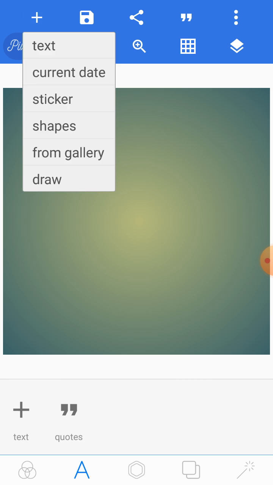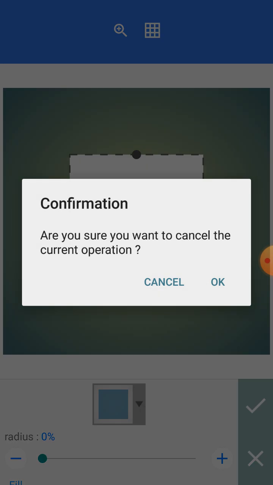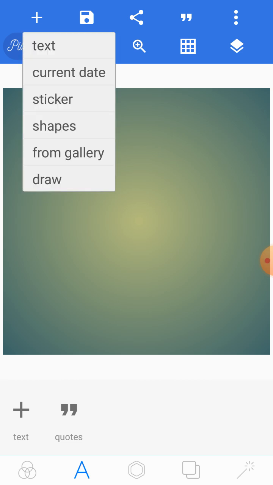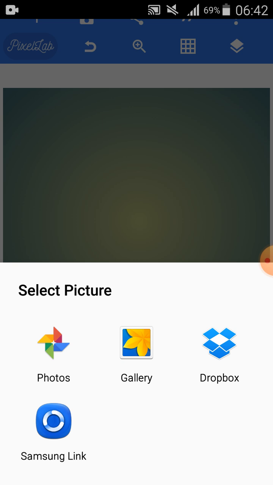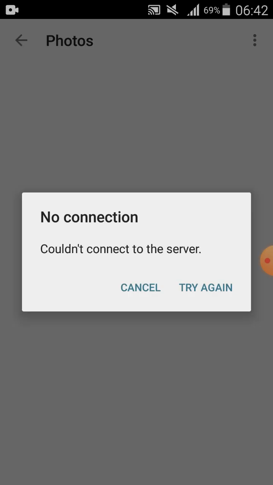The next one is shapes. If you want to import shapes, this is shape. We will explain later. There are still some items here that you can also use to design shapes. And this one is if you want to import from gallery. Just click where you want to import your image from. Okay, this one is not working.